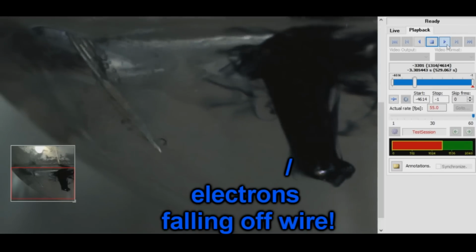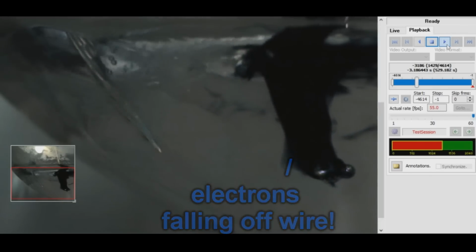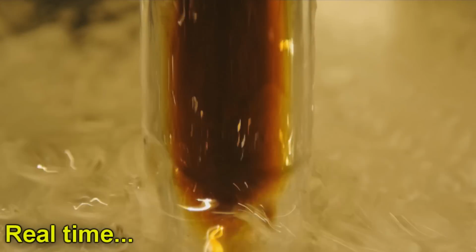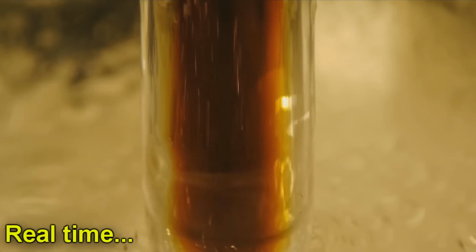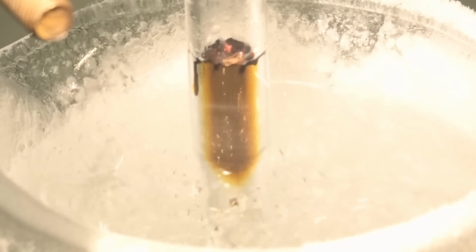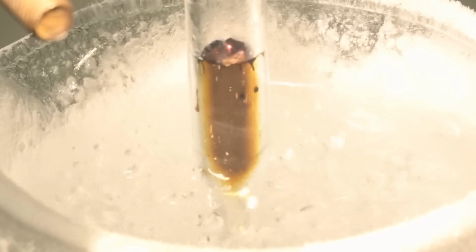But that's not really even the most interesting thing here. When you increase the concentration, it goes from blue through a sort of purpley color to metallic gold, which is fascinating if you think about it. So here I already have the gold solution and I'm condensing some ammonia on top of it. And when those pure drops of ammonia hit the surface of the gold solution, they dilute it somewhat and it turns blue. And then as the concentration in those little droplets increases, it goes back to gold again.